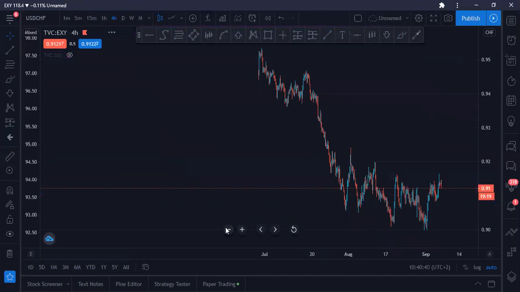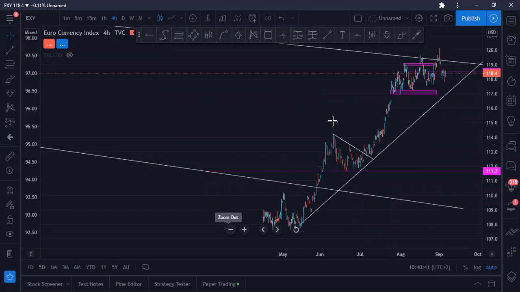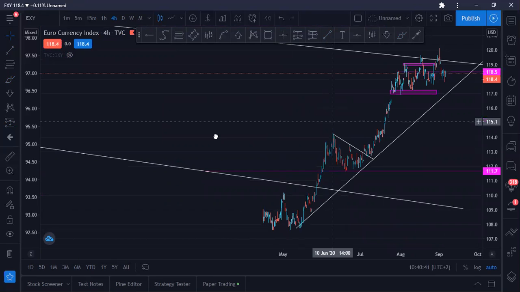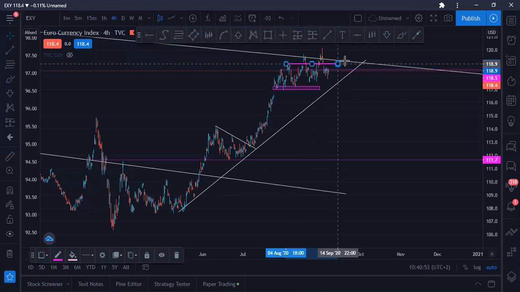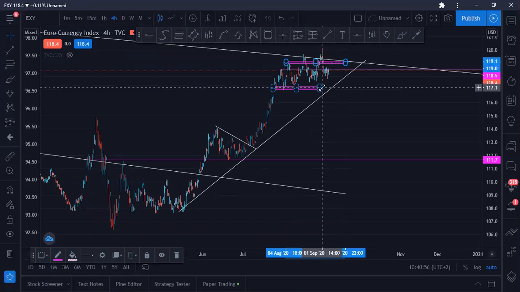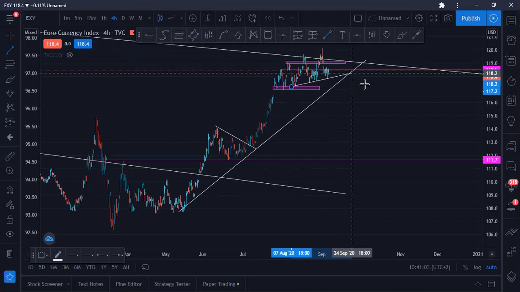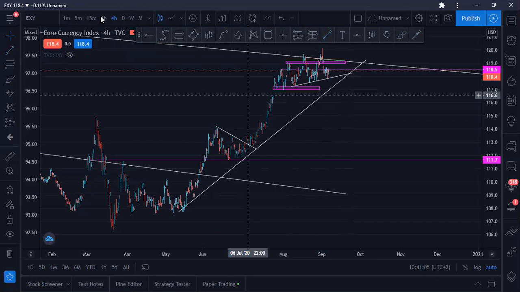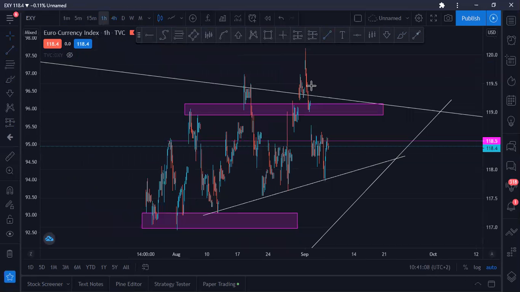Okay, what is the next one? The EXY. So basically, this is the euro strength. As you guys can see, we've been consolidating in the zone here. I've been watching what's happening. So basically, when the euro comes down to this level around here, basically, I'm looking to buy euro pairs. So we have this trend also in play there. Okay. So let's see in depth what is happening. Let's see what is happening. Okay.